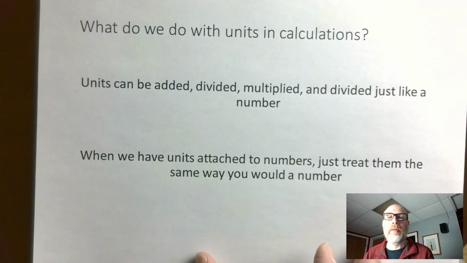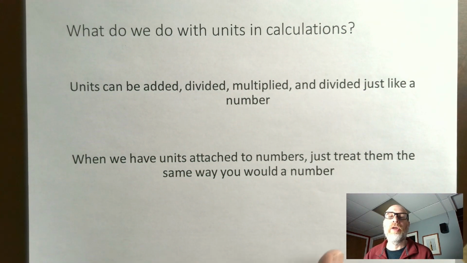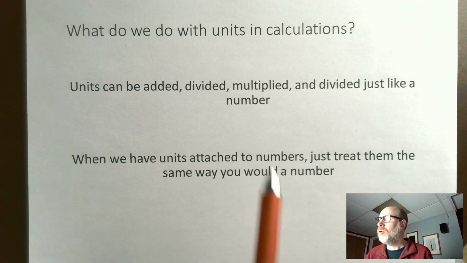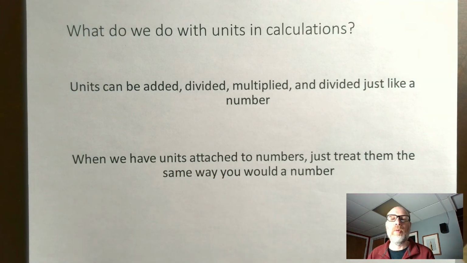Now it turns out that the same things can be done with those units: multiplication, adding, subtracting, division. We can do all those things with units in the same way that we do with numbers. And so whenever we have a unit attached to a number, we are just going to treat them in the same way that we would the number itself. So you're going to see that in the next problem, where we're going to convert between meters and centimeters.